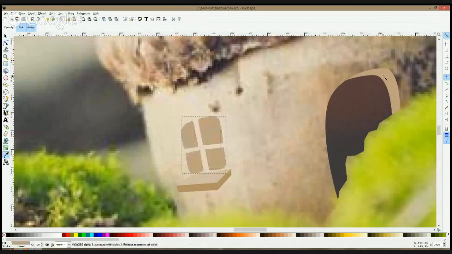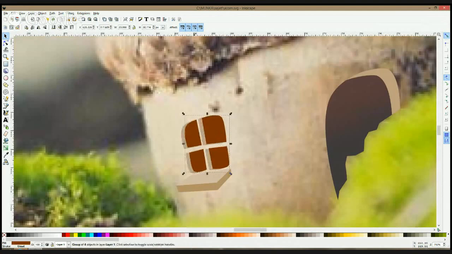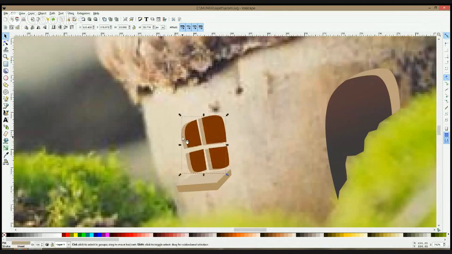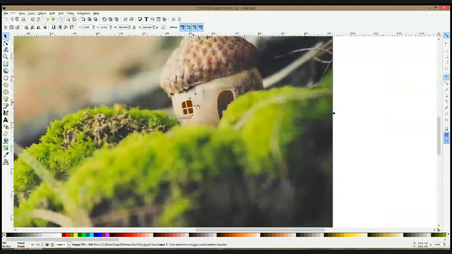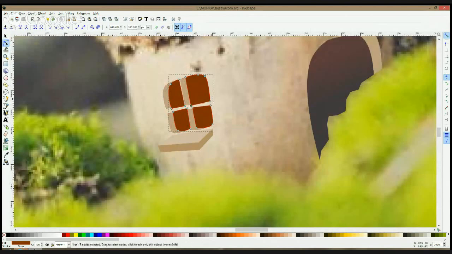So I melted this object together and I will do the same thing. Duplicate, duplicate. And I try to make it. No, that's there, that's here. Okay, mistake. This was a group, it was not melted. So let's make it again. Let's see how it looks. Nice. You see, it has a nice thickness. I can even make it bigger. Yes, yes, nice. This one.